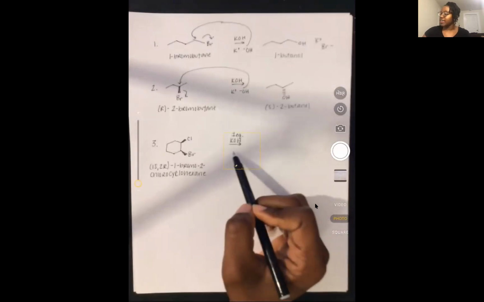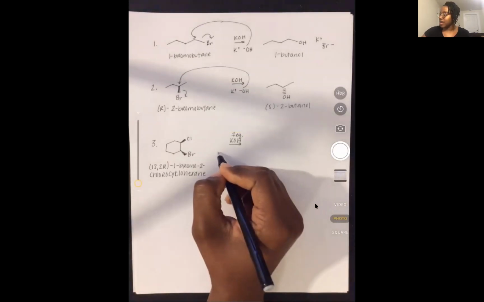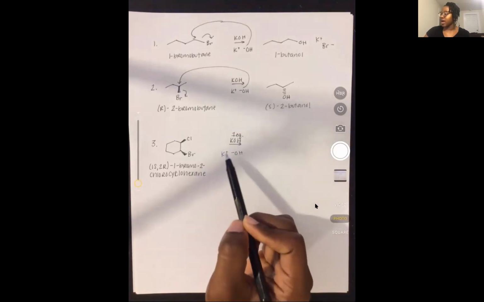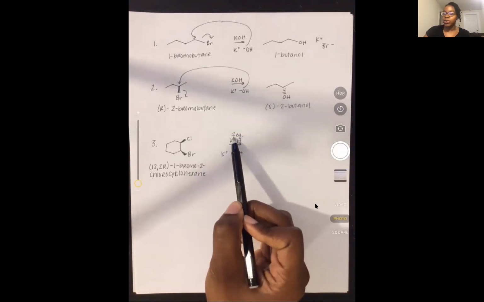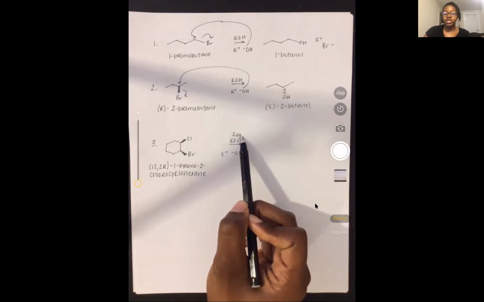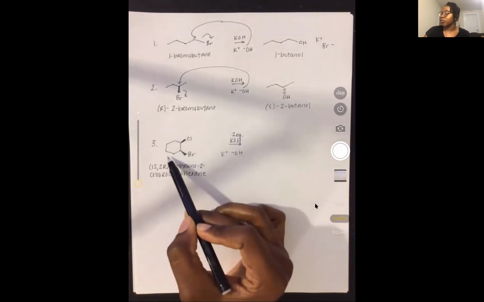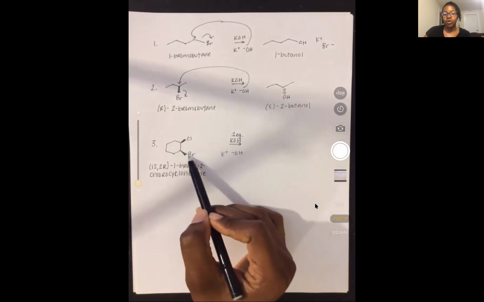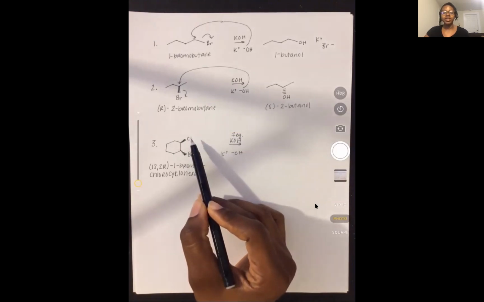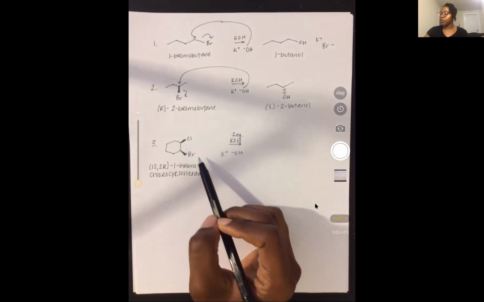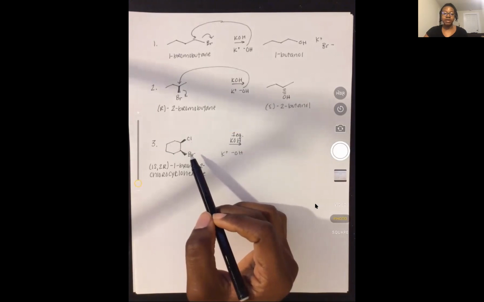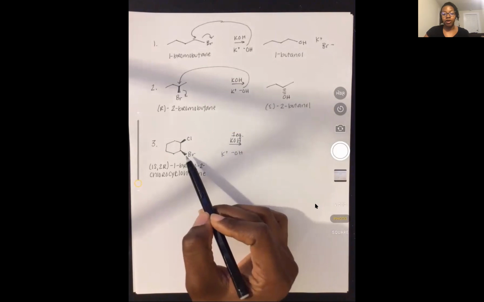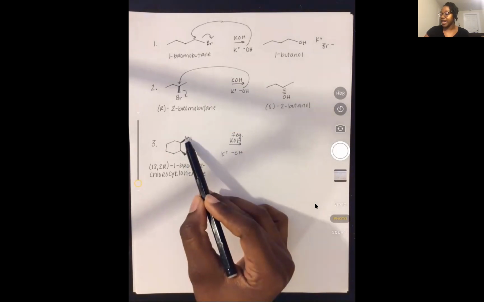Let's do one more. In this case, we have the exact same nucleophile, potassium hydroxide, where our hydroxide is going to attack this substrate. However, here we're saying that we only have one equivalent of it, which means for every one of these, we only have one molecule. So we have to determine whether this reaction is going to occur at the bromine or at the chlorine. This is where the reactivity of the leaving group plays a role. Bromine is a much better leaving group because it is larger, able to delocalize that charge better than chlorine. So this reaction is going to occur at bromine, which is a better leaving group, and not at the chlorine.